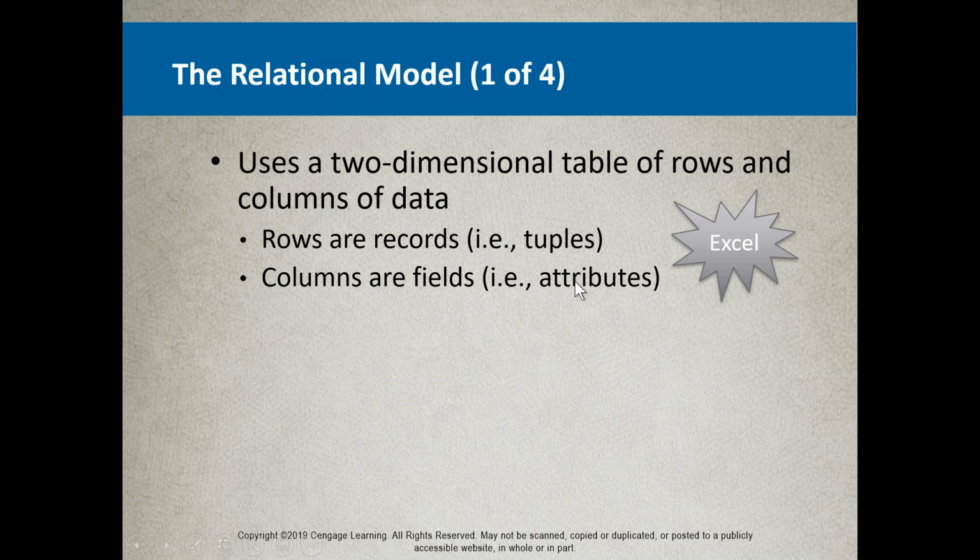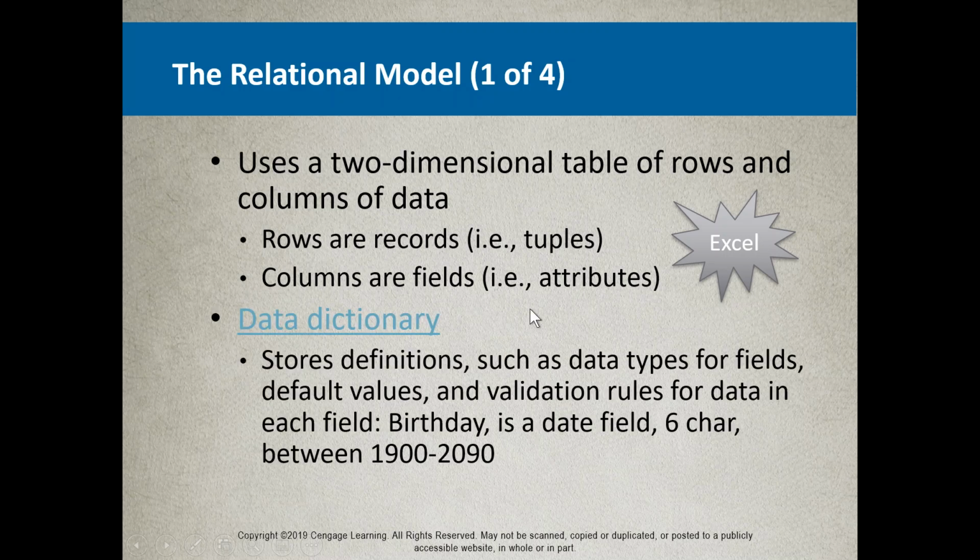I think there's a quiz question on these. What's another name for records? A tuple. And what's another name for a field? Attributes. But anyway, this is in your glossary, and I highly recommend you keep looking at your glossary terms, because a lot of those pop up in the quizzes.